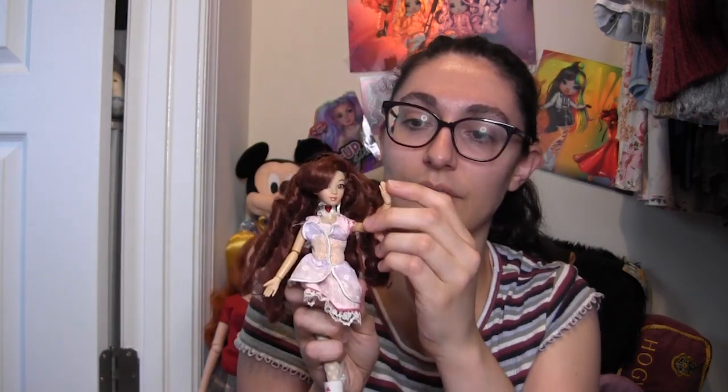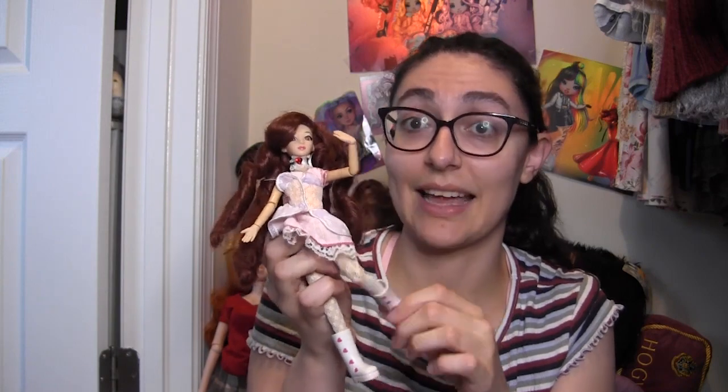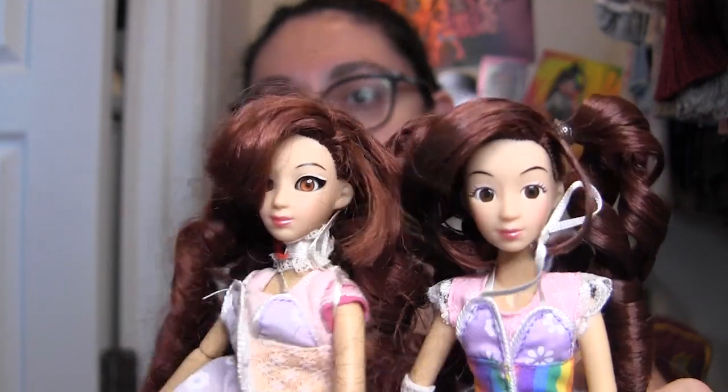As far as materials go, their bodies have the same points of articulation. They have a waist piece as well as different points in their arms and legs. They have knees, they have ankles, which is amazing, elbows and wrists. Their heads, hers can still only go side to side. It can't really tilt or look up and down. It's not really that the quality went down in the bodies or anything, but I guess there must have been some drop in quality in the materials used, and then I don't know why they changed the screening because I feel like they didn't really gain much by changing the screening. I can't see how this would cost more than this on the face.